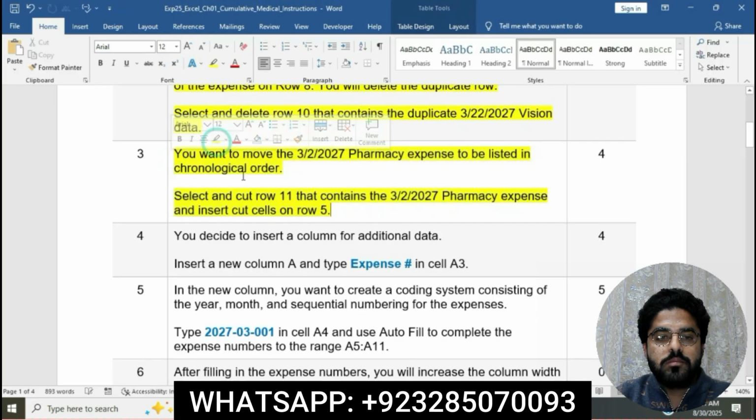Now move to question number 3. You want to move the 3/2/2027 pharmacy expense to be listed in chronological order. Select and cut row 11 that contains the 3/2/2027 pharmacy expense and insert cut cells on row 5. In this question, first you will select and cut row 11 that contains the 3/2/2027 pharmacy expense.